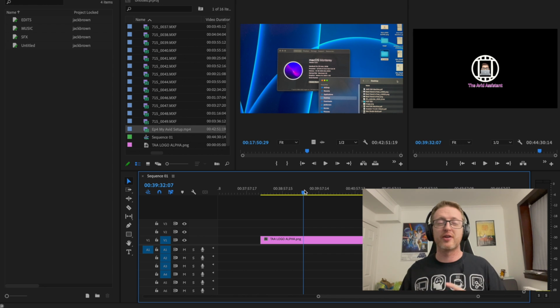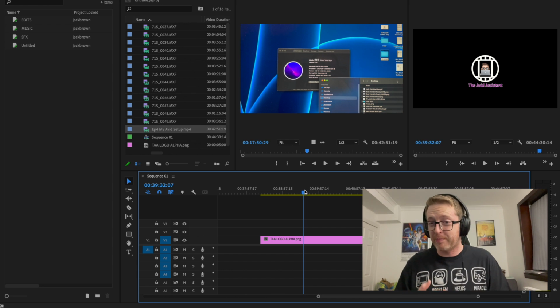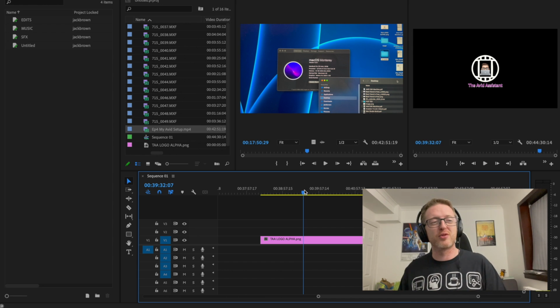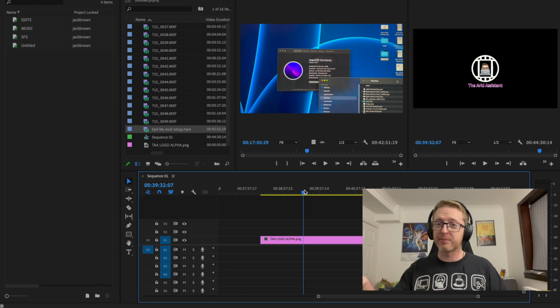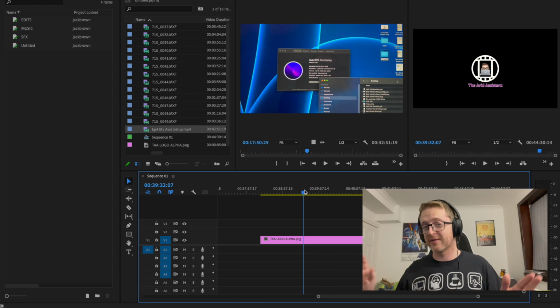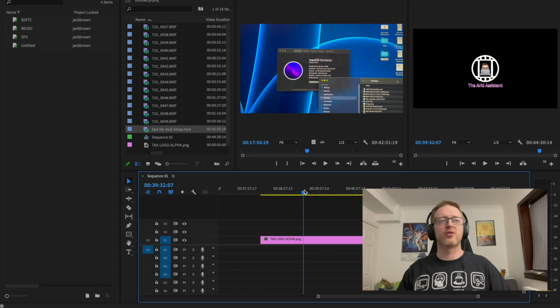But I have seen it on a number of occasions leading to big issues with the NLE, with crashing and slowdowns, because I've seen directors, even big directors that should know what they're doing, just dragging and dropping RED raw files, ARRI raw files, like hours' worth of raw files, and just expecting to play with it and chop it up and work it, because they don't really understand transcoding or NLE friendly codecs and things like that. And I think that method of importing, of making it that simple, does kind of encourage that behavior a little bit, because it's so simple.